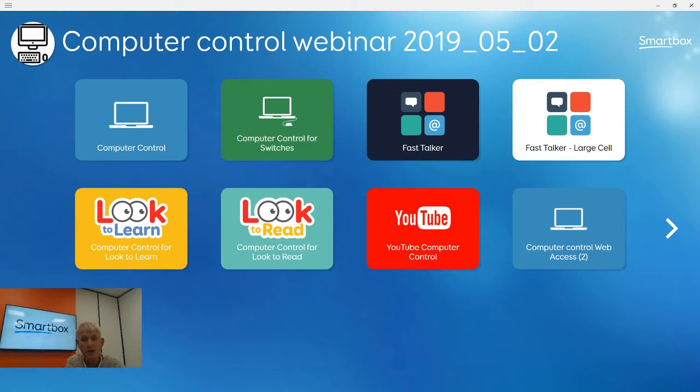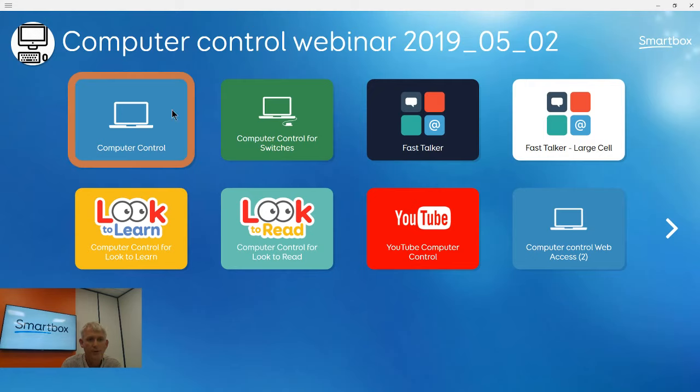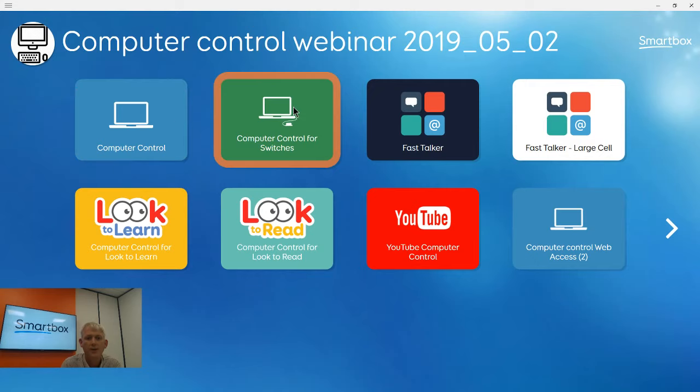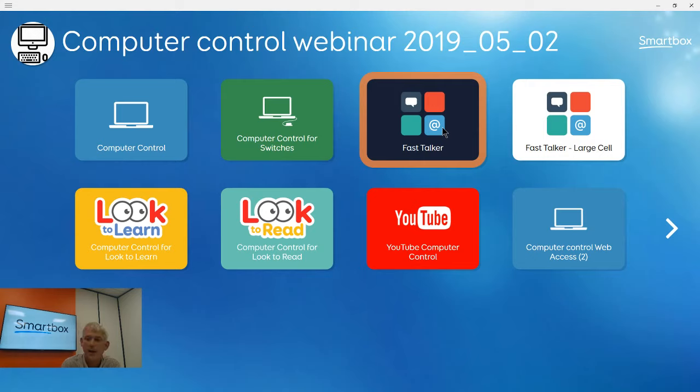So on the screen at the moment you'll see a range of different computer control activities, and for the majority of this session we're going to look at the first 2 that are on the screen, the blue computer control grid set option and the green computer control for switches option. But I want to point out you'll also find computer control options within some of our well-known text communication grid sets, such as Fast Talker and the new Fast Talker Large Cell.